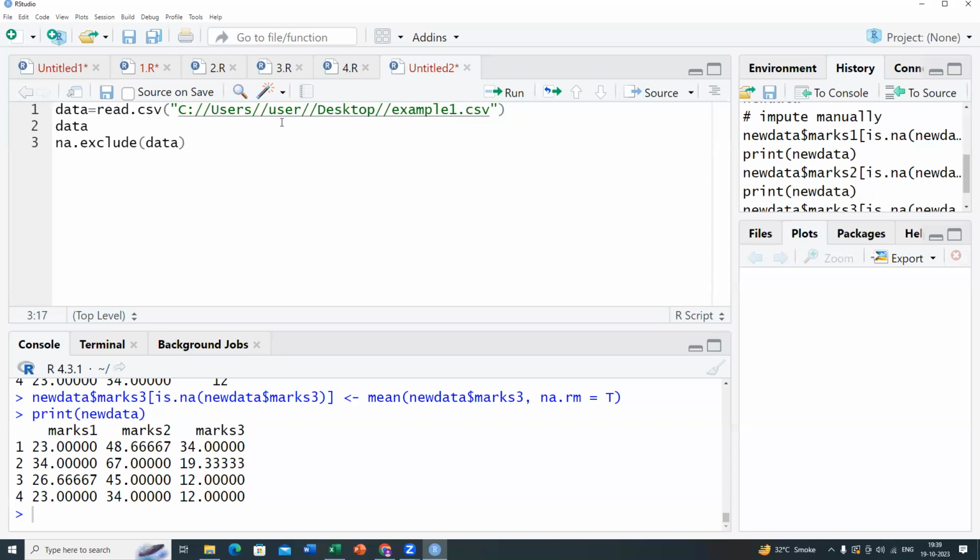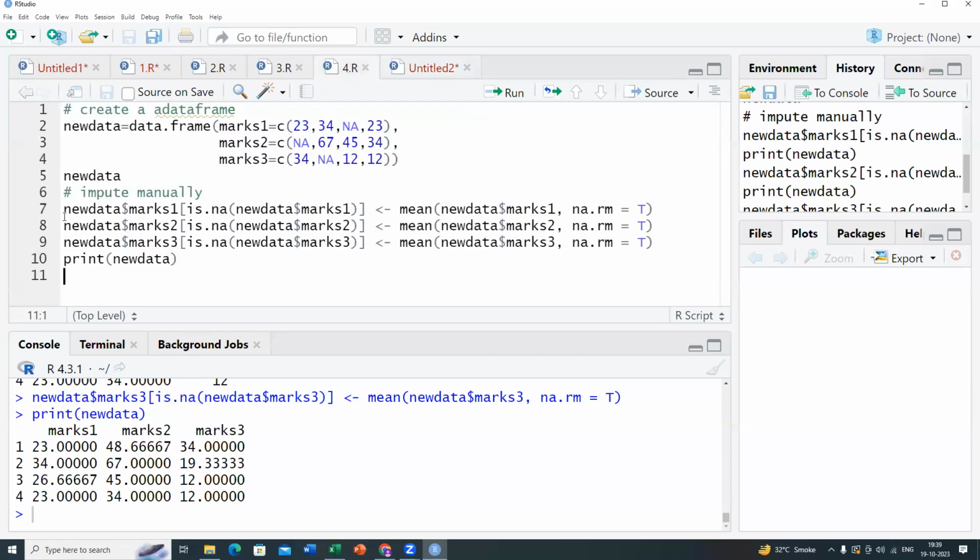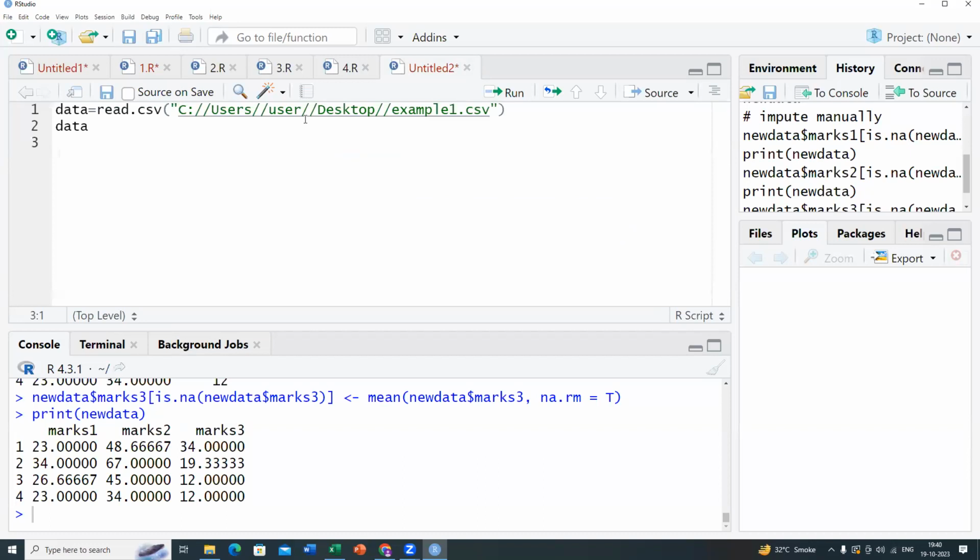Now, what can I do if I don't want to exclude the NA and I want to replace the NA? Okay, so I delete this. Now, what can I do? So, I have to just use my columns to replace those values. So I write here, okay.